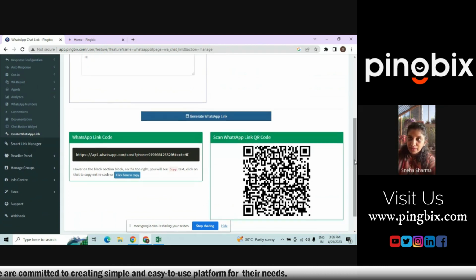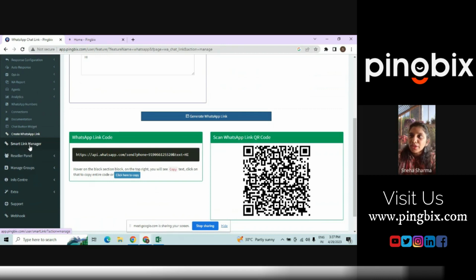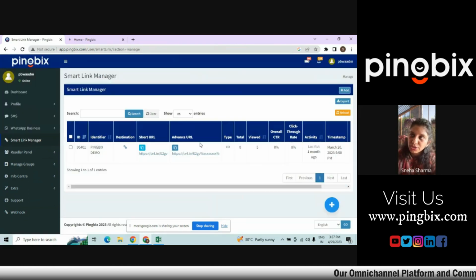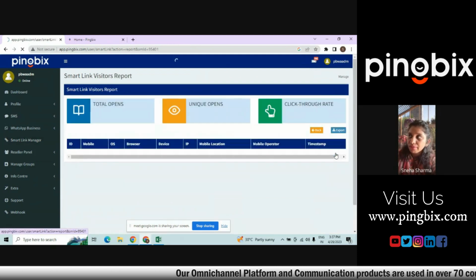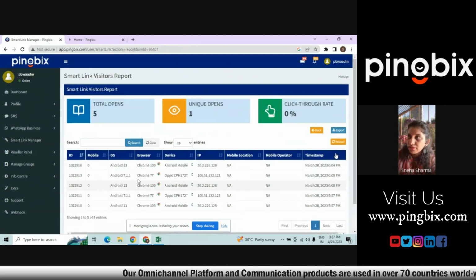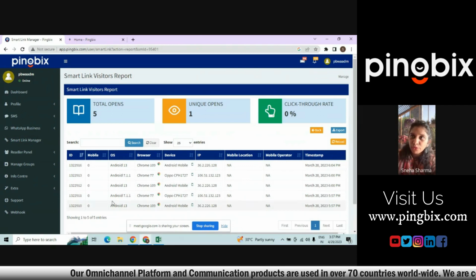We have something called webhook, through which the client can integrate with any software or CRM for smoother WhatsApp messages going to the customer. There is also something called the Smart Link feature, which is for SMS, which will help the organization get the entire insight on when the campaign has been done and who has seen it. You can see the date, and the information about the campaign would be visible.